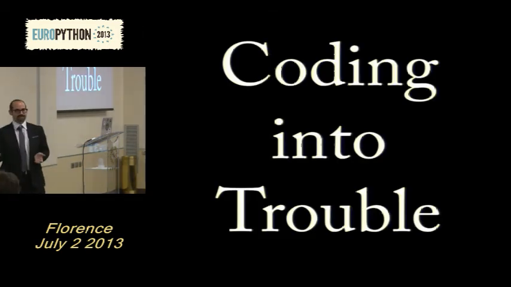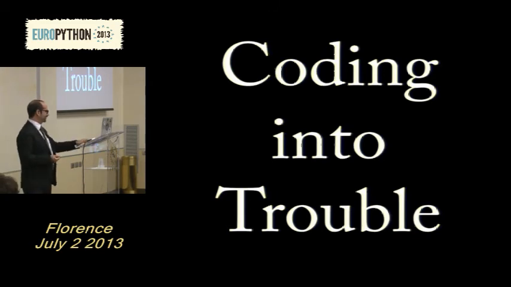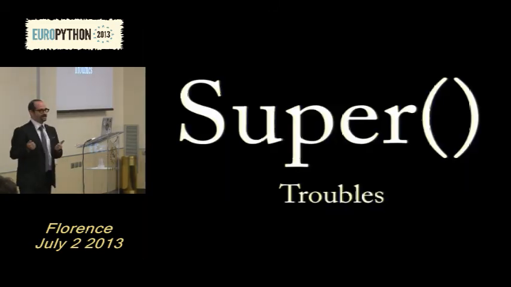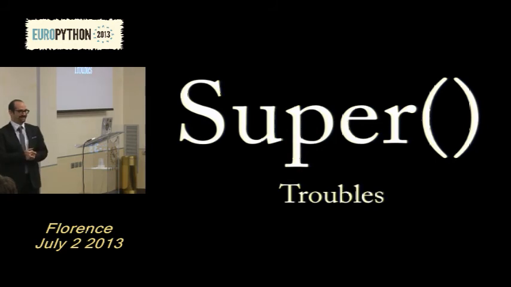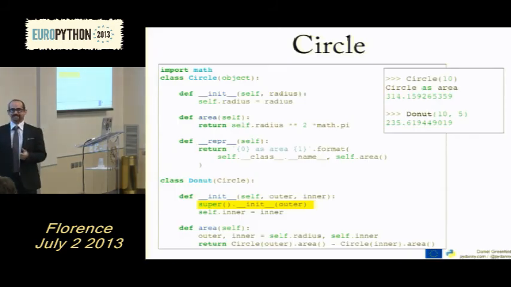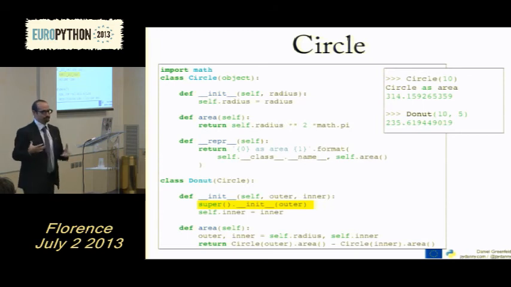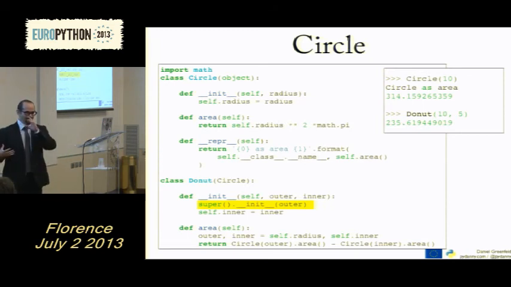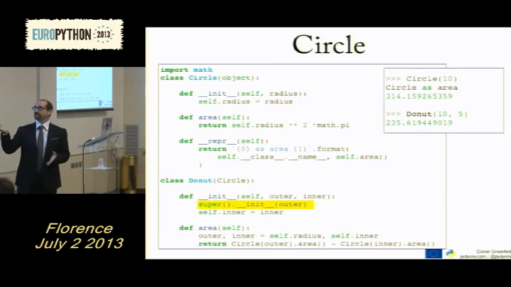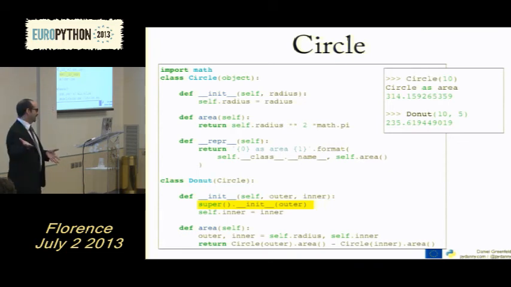The first one is coding yourself into trouble, which I certainly have done quite a bit. And this is where I go into super. Raymond Hettinger is a hero of mine. He's this amazing speaker, an amazing developer. He's contributed great stuff to Python core. And he gives this talk about how super is super. And it's so elegant, especially once you get into Python 3.